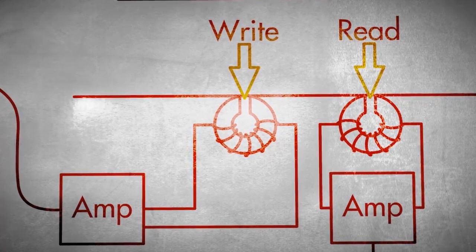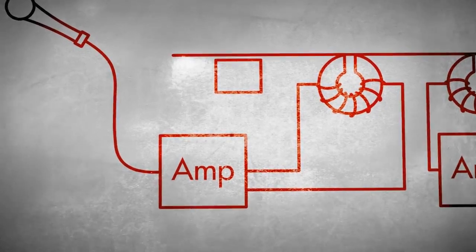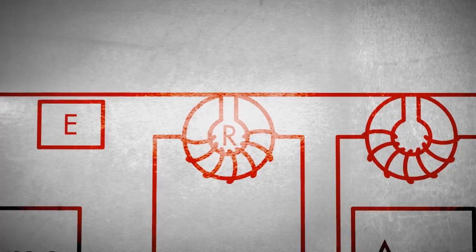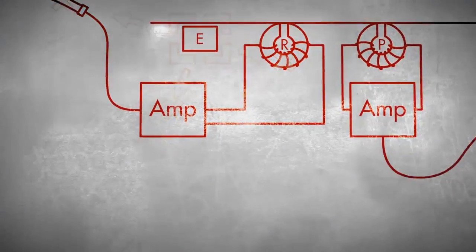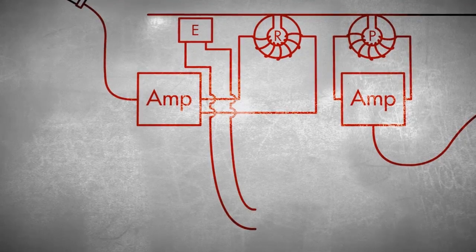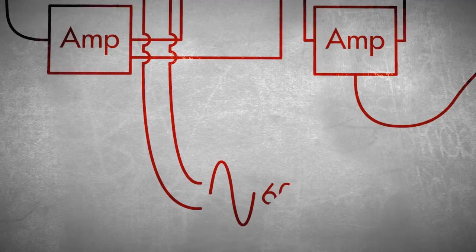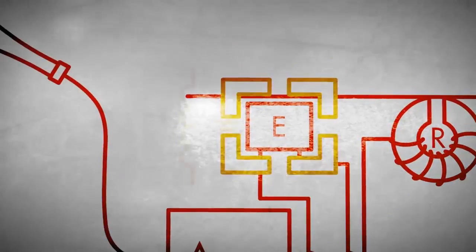So if we add a third head, because now we can record onto tape and we can play back off tape, if we want to record again, we need one here. Now this is the easy head. This is the erase head. Okay, this here is the record head and this is the play head. The erase head doesn't go to anything. The erase head just goes straight down to an AC waveform, which is, let's say, 60 hertz. Just plug it right into the wall.